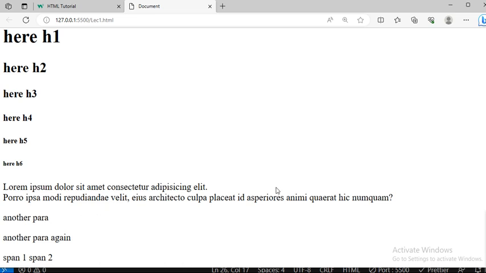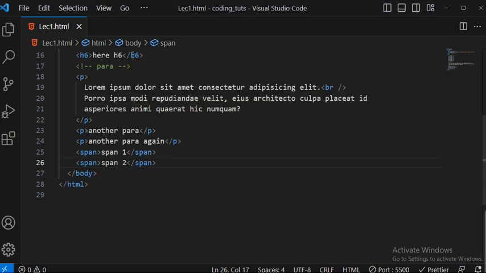This is useful when you will use CSS. The span tag is very useful. Let me give you an example and a hint of this. Suppose I have some dummy text written here, and I want this portion to be colored. I can directly use a span tag here and here, and in this span tag I can give some color to it. So I can easily access these things and perform some task over them. So a span tag is very useful when we do CSS. For now, just understand a little bit about it.